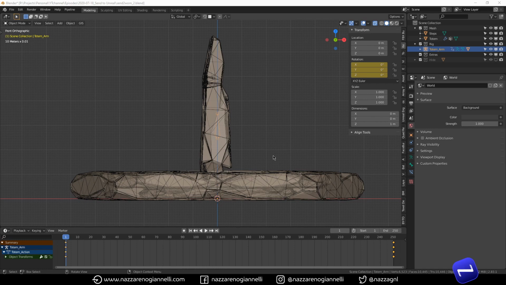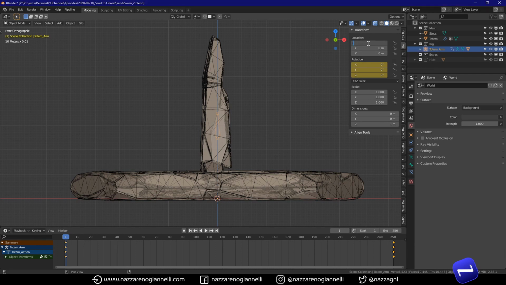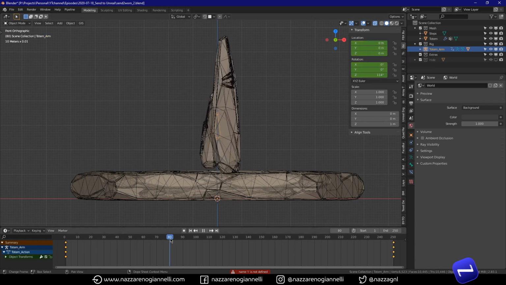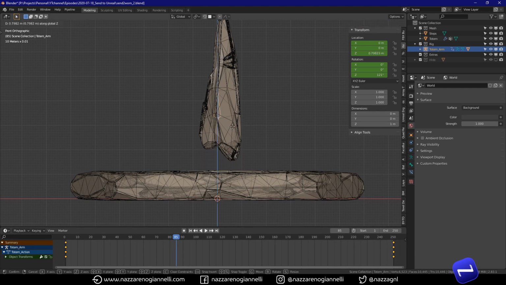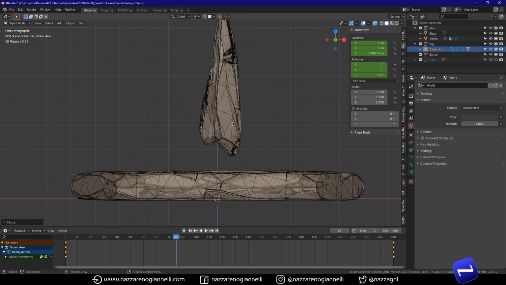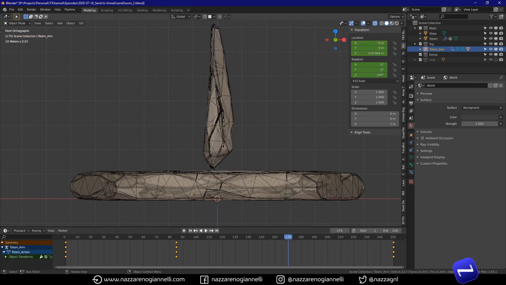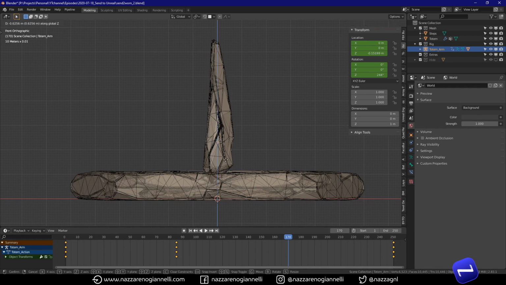So back to Blender, we can record the location at the first frame and record the same location at the last frame, and then we can go something like here and go a bit up and record the location, and then move to something like this and drop down our shape and record the location again.